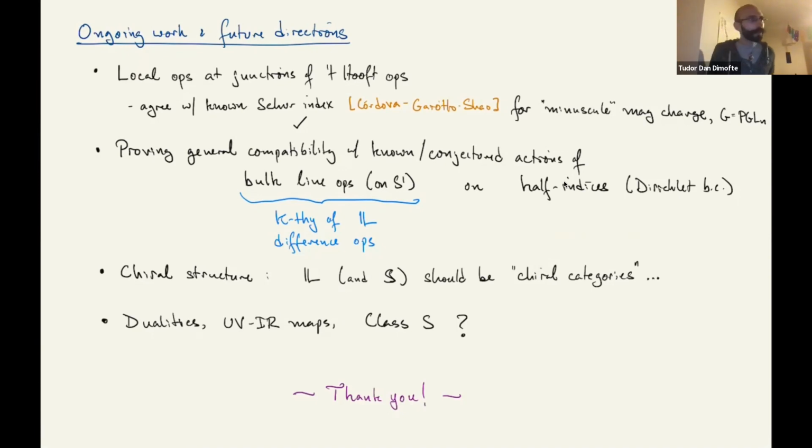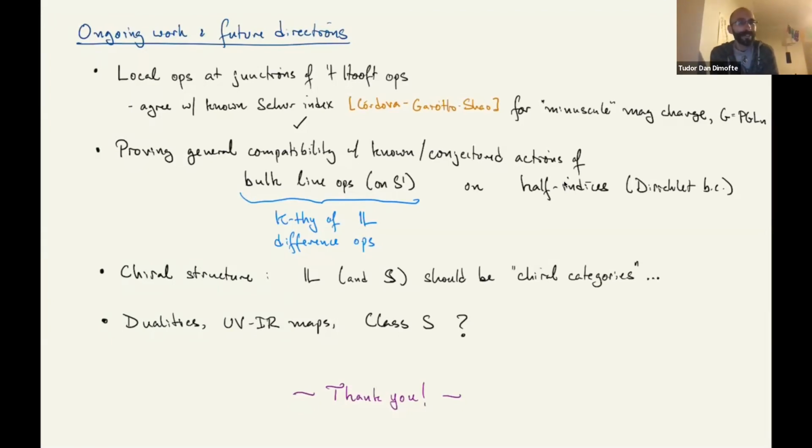In order to prove more generally that the mathematical prescription, defined properly, actually agrees with physics, it seems that a useful way to go is to break everything up with boundary conditions and think about actions of bulk lines on boundary conditions. And that seems to be working out. Sorry, I haven't said much about it.